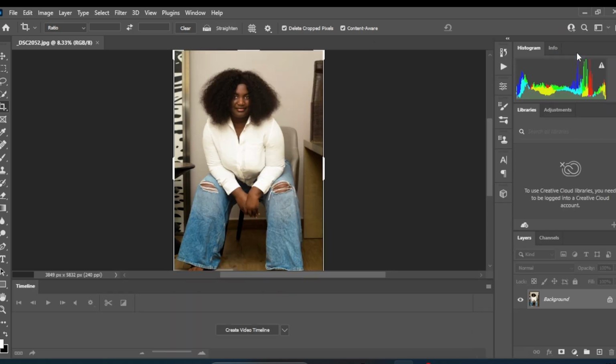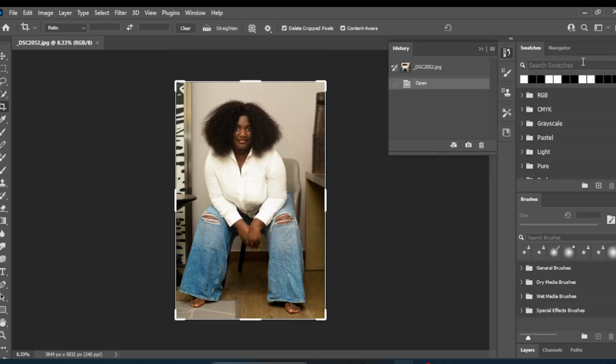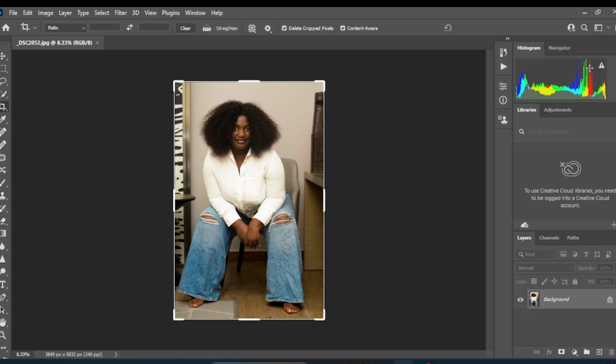We have motion, we have painting, we have photography. So what the developers at Adobe are trying to do here is they are trying to group a list of tools that are specific to the area that you want to work on. But in my own case, I prefer essentials, and it's essentials that I've always used, even as a photographer. So let's go back to the essentials.